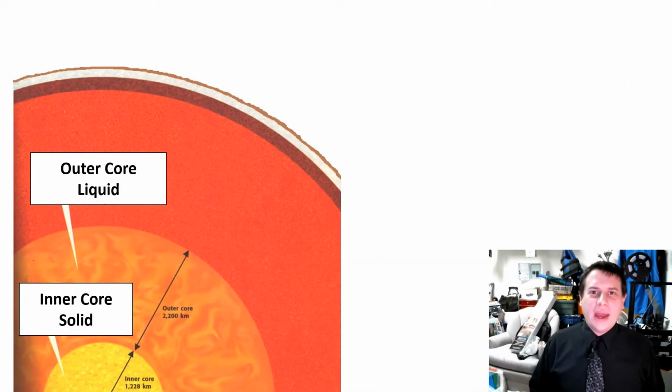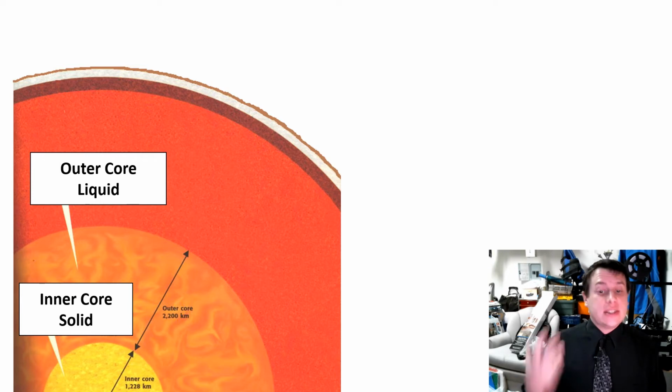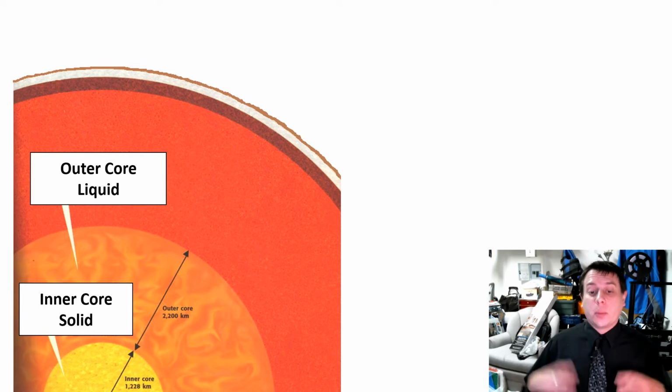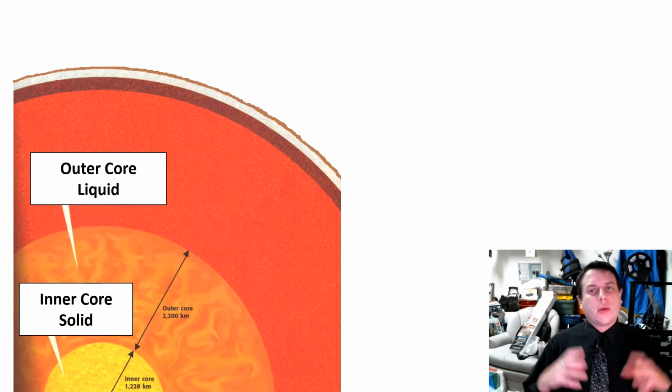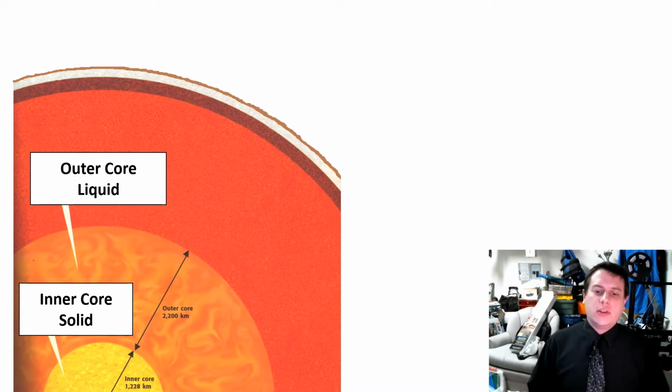Hey guys, welcome back. So this is going to be our second video on our geosphere, which is the Earth, the rocks, the center and core of our planet. And so what we're going to look at today is some of the processes that occur inside the planet that both keep the geosphere active and functioning, but also are involved in the formation of geological features such as volcanoes, mountain ranges, earthquakes, and we're also going to talk about the plate tectonics and how that shapes the crust of the Earth where we live.